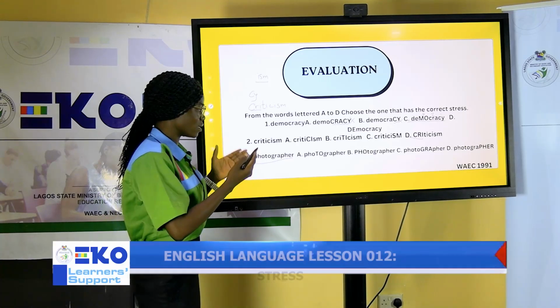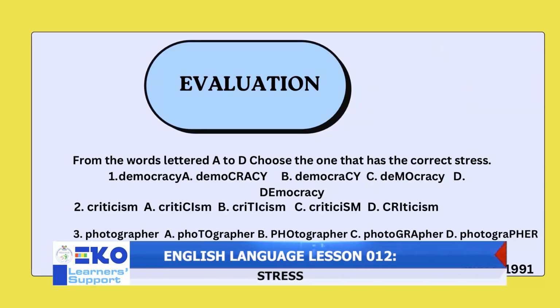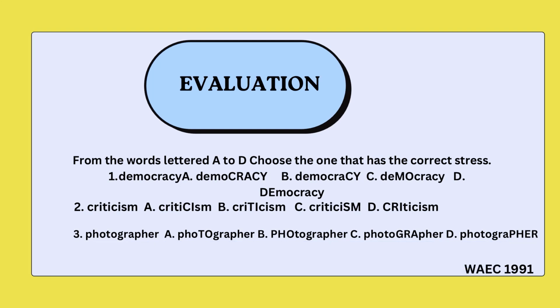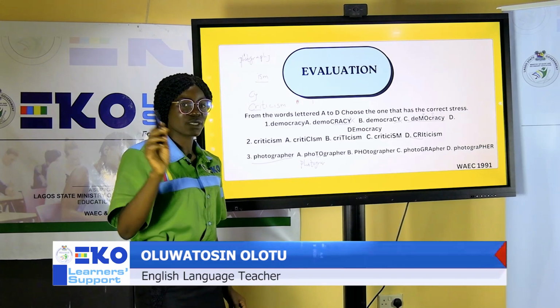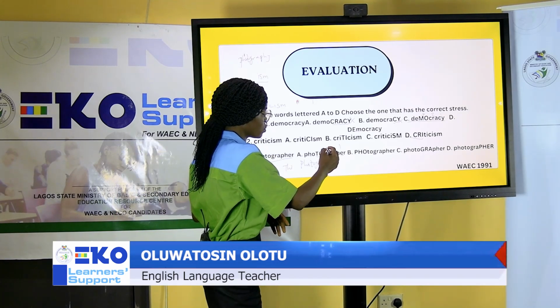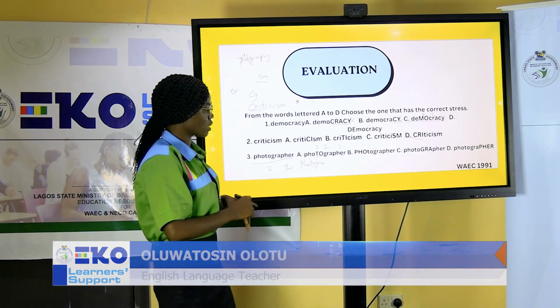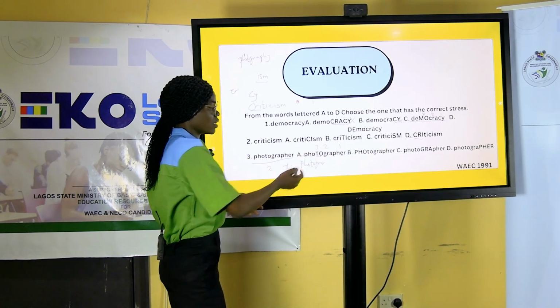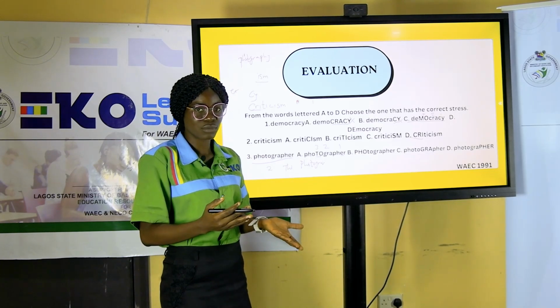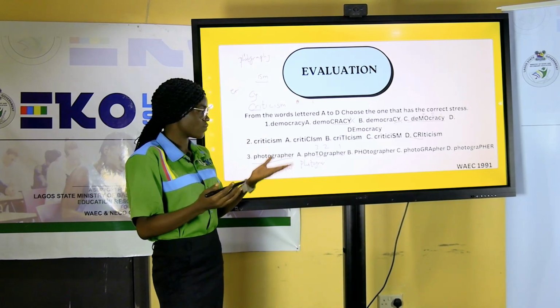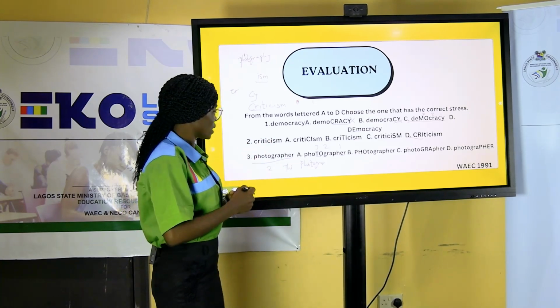Then the last one we have for today is this particular word. Now let's look at what we have here. The first option, we discover that the second syllable is stressed, right? Photographer. Anywhere you see a syllable written in capital letters, it means that syllable is stressed, so it should be pronounced louder than the rest of the syllables. So this is 1, 2, 3. Now from the end, 1, 2, 3. The third syllable from the end, that is the antepenultimate syllable, should receive the stress for words that end with ER.